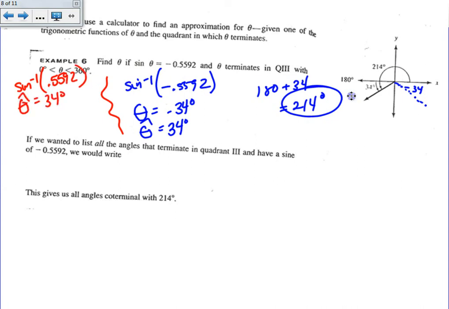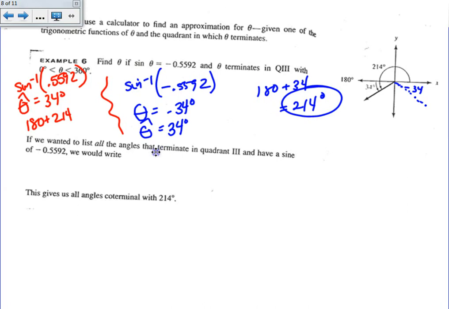And then they'll go back to their visualization, or maybe even their drawing, and say, okay, if I have to be in quadrant 3, then I need to go from 180 and add a reference angle of 34 degrees, and that's another way you can arrive at the same exact answer. This is kind of the way your book explains it, so maybe that's the way we'll continue, just for cohesiveness.